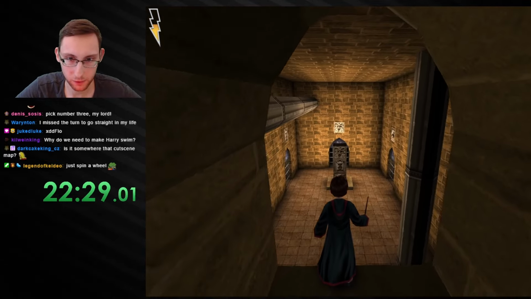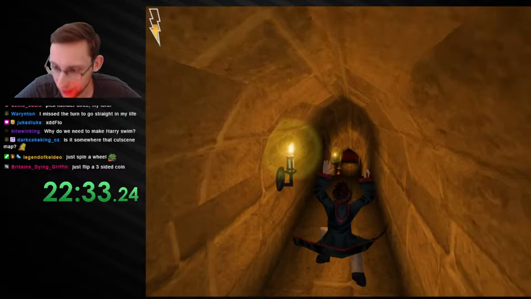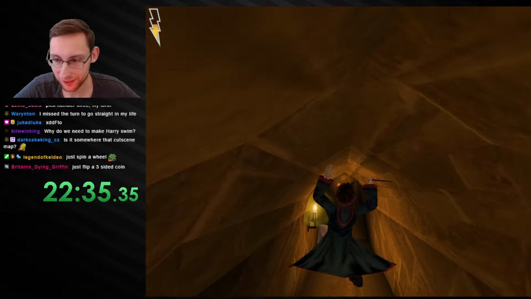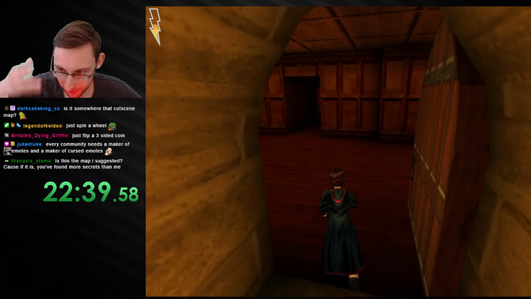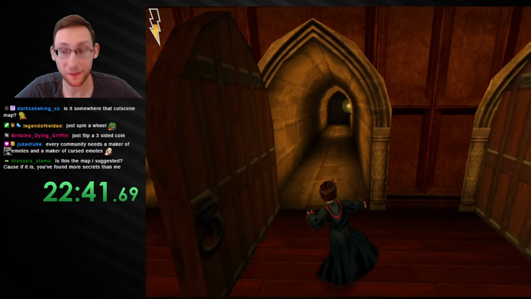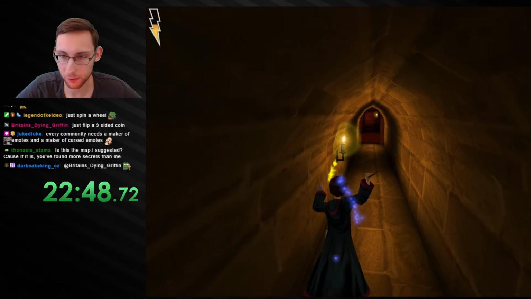Okay, this seems to be its own little chamber. I'm very confused by this. Let me scout a hat, you know? Flip a 3-sided coin. I mean, a coin has 3 sides, right? Heads, tails, and then the corner. Which is very likely, of course. Wait, huh? This is just a dead end. Amazing. This was my favorite one so far.